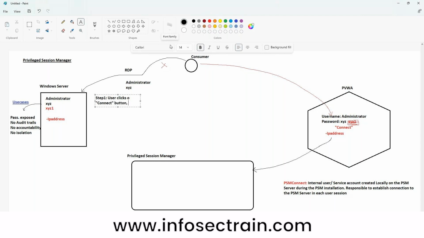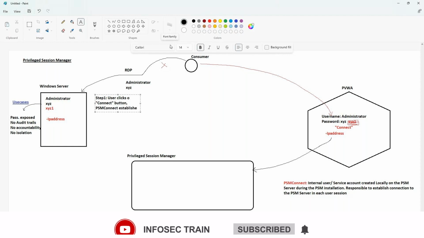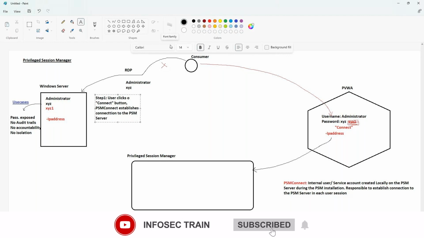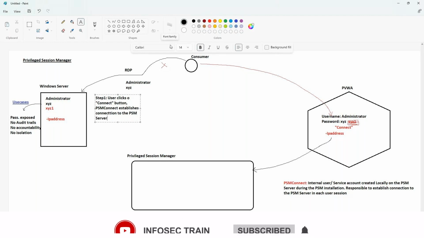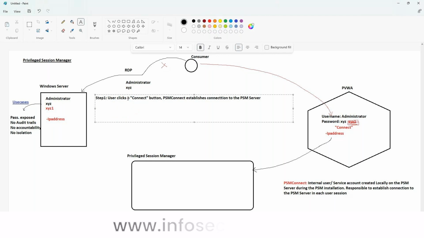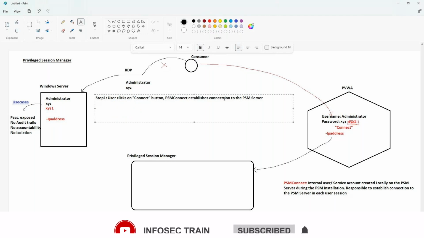PSM Connect establishes connection to the PSM server. Right. Step number one: user clicks on the connect button and PSM Connect establishes connection to the PSM server.